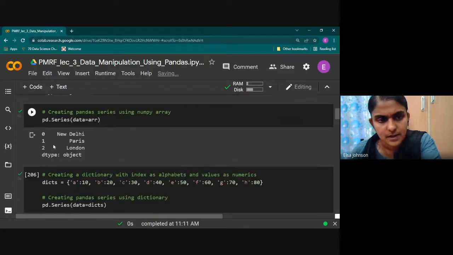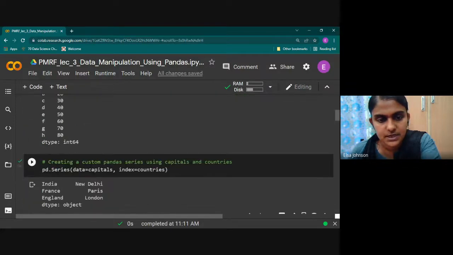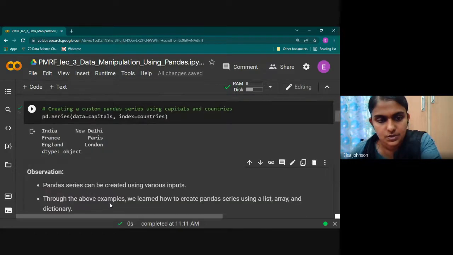Earlier it came as 0, 1, 2 if nothing was specified. Here we have specified that the index should be countries. So India, France, England has become the index, and the capitals have become the data. So these are Pandas series.